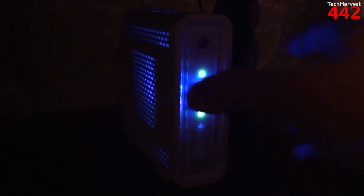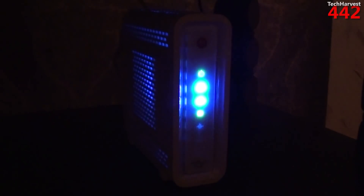My brand new modem is powered up and activated with Comcast. It's made out of a nice sturdy plastic and has a decent weight to it, so the cords aren't going to be pulling it around — you do have a cable cord and an Ethernet cord in the back that might get the best of a lighter device. On the front there are five indicator lights; for working internet you need the first four solid and the last one blinking. Some lights are blue, some are green. You also get a cool effect on the side through the venting where you can see the LEDs shine through.